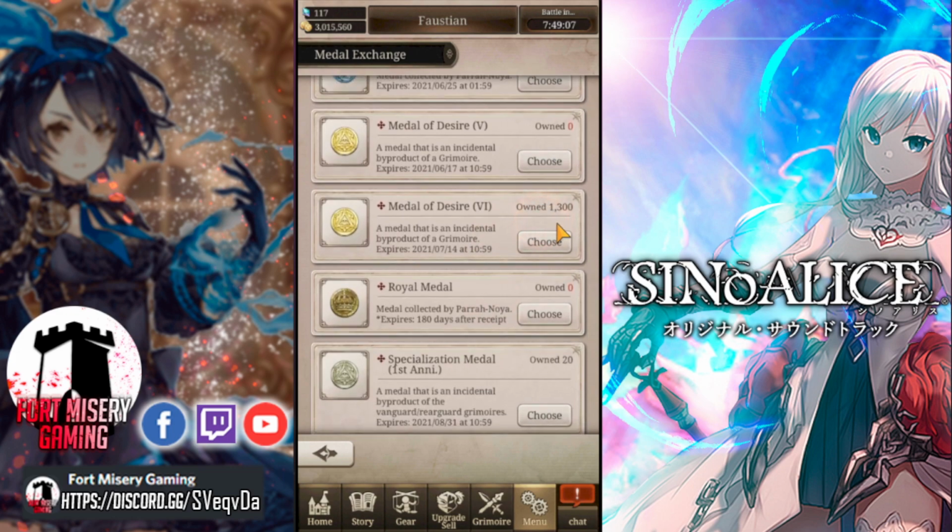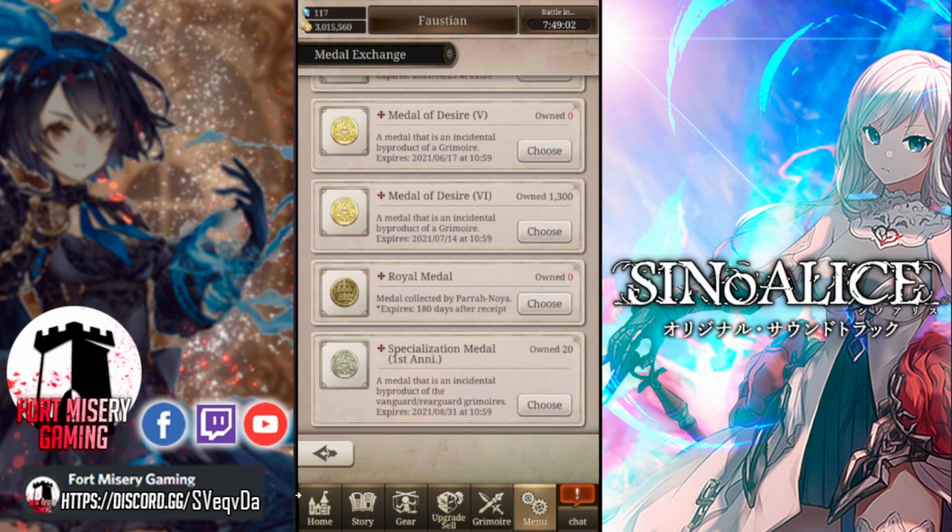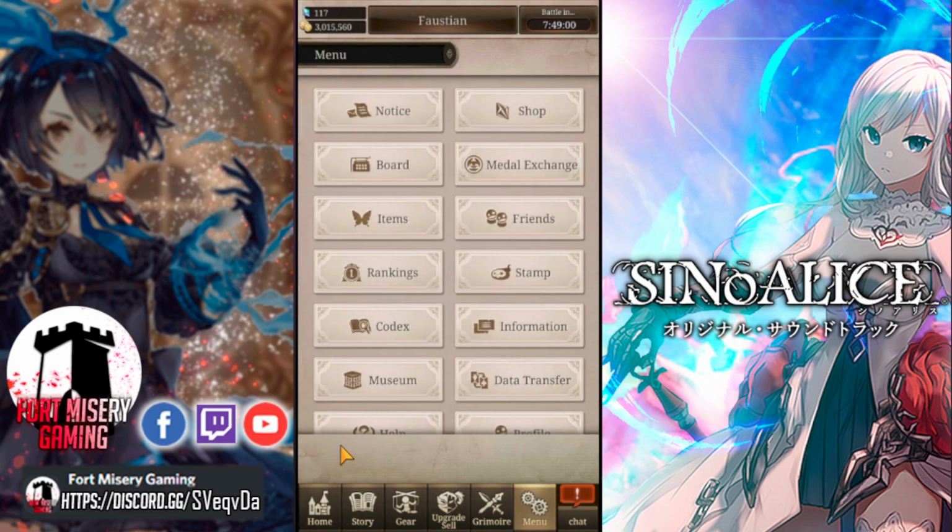Like, look at this. I'm sitting at 1,300 medals, man. Absolute pain in my butt. But we've got plenty of events coming up. Just be careful about pulling. We do have Nier coming up. We have the anniversary. We possibly have Calamity weapons. There's so much going on in the next 3 weeks.